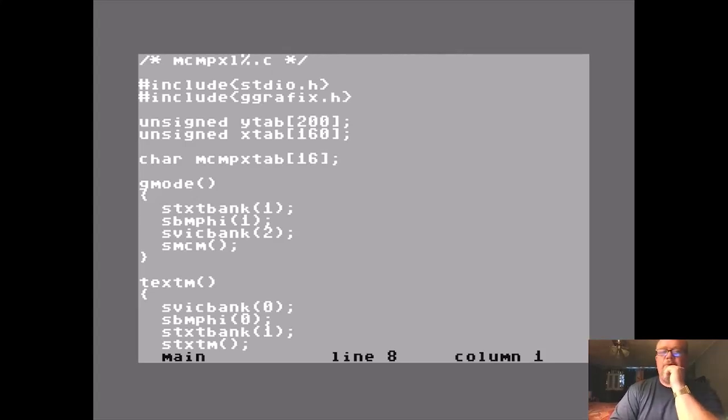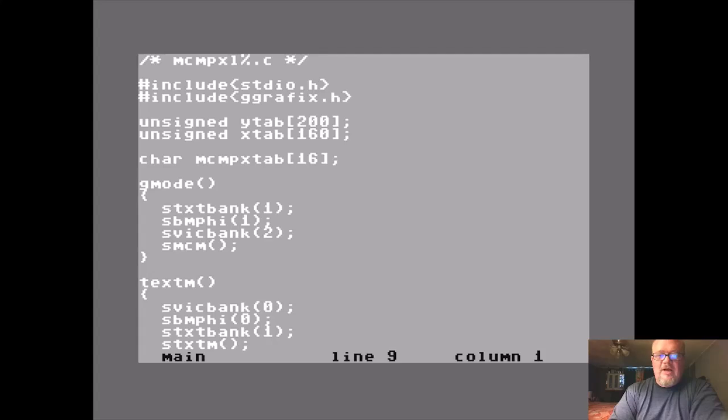So here is our pixel table. Multicolor mode, PX tab with 16 entries. Okay? We have 4 colors and we have 4 possible pixel locations. 4 times 4, 16.